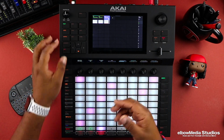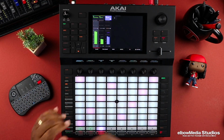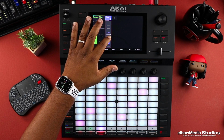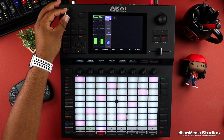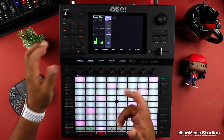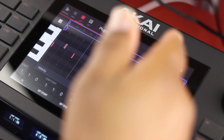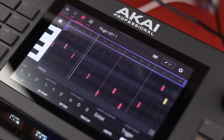Now we can go in and hit the mixer. Let's go ahead and hit the mixer and go in here, and we can actually go in and turn some stuff down. You can use a touch screen to do it. And if we wanted to, we can go in the clip and find out where that problem is. And it looks like it's about right there. And we can actually go in and edit that if we wanted to. Or we can actually edit the velocity or anything like that.